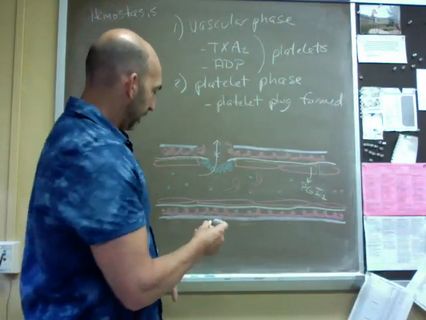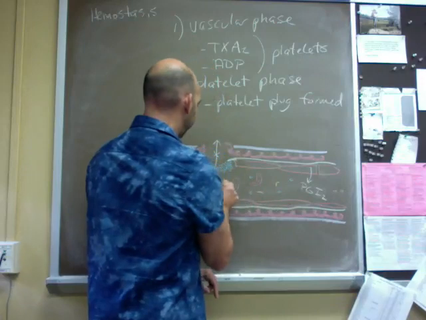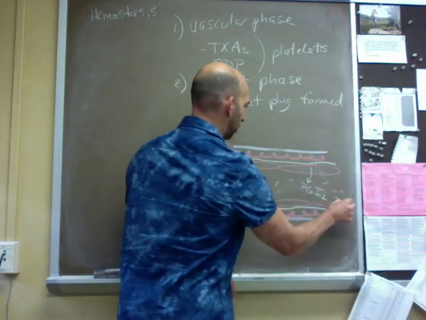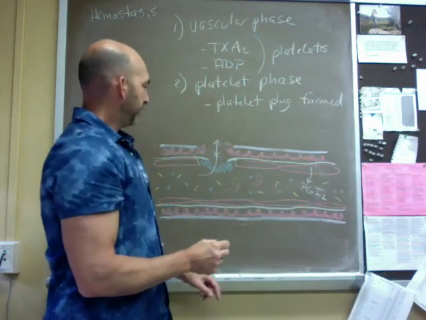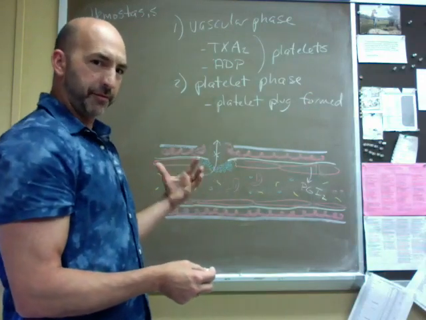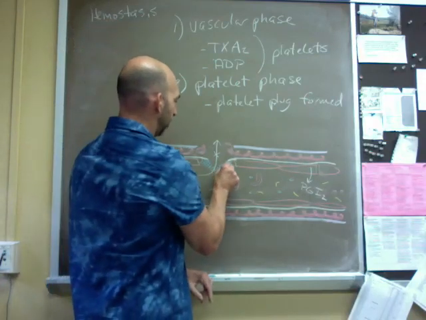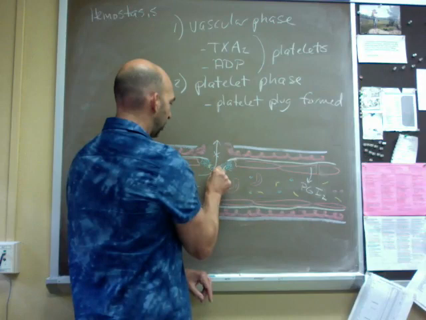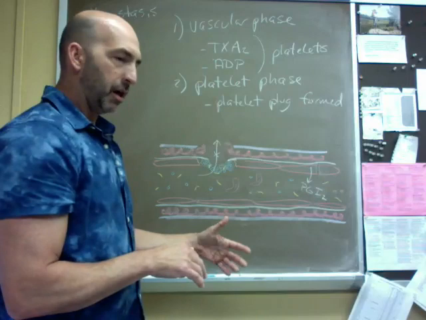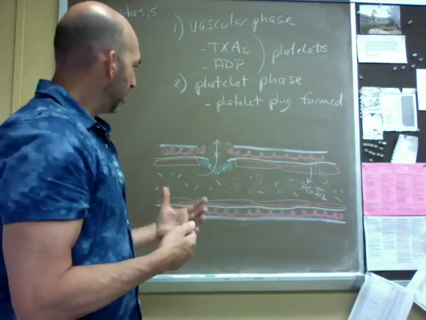Now, in the process of doing this, there is the fibrinogen protein. It's also free-floating here in the plasma, right? Remember we talked about that in the blood components video. So if that's fibrinogen, well, guess what? The platelets have receptors for it that become activated. And so the fibrinogen starts to stick in the platelet plug. So now we've got these strands of fibrinogen stuck in the plug. Well, they're not really helping to stabilize it yet because they're just little strands, right?